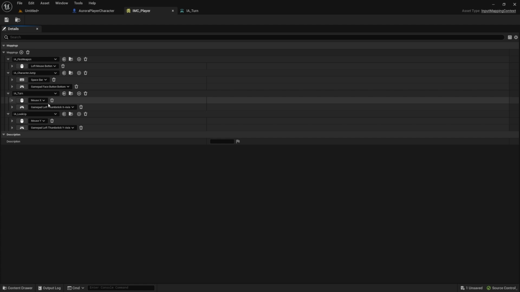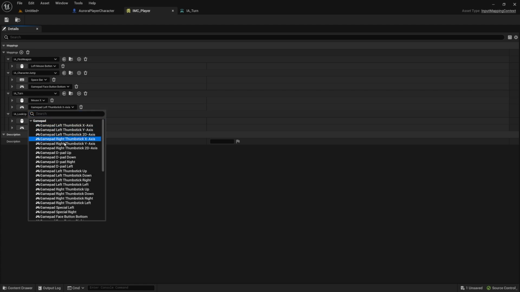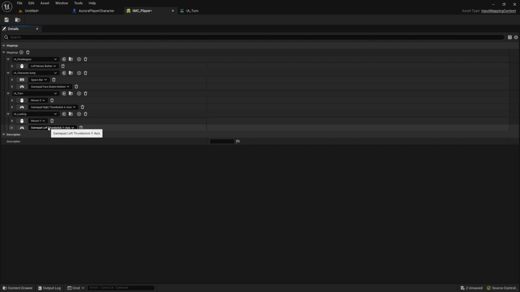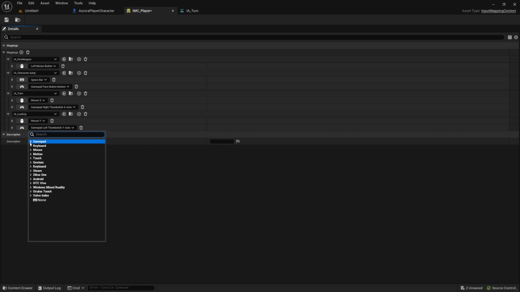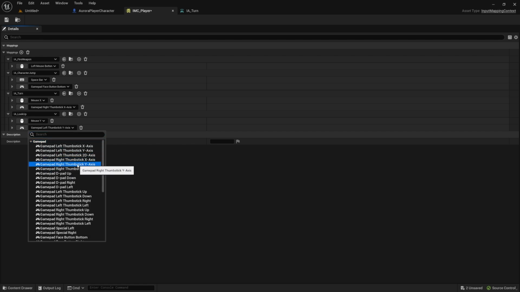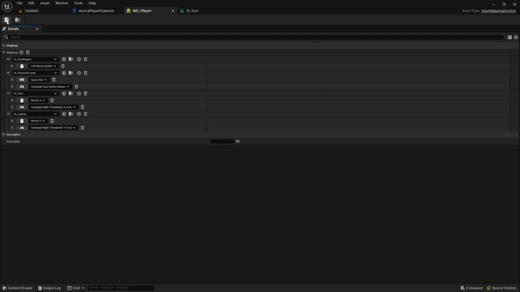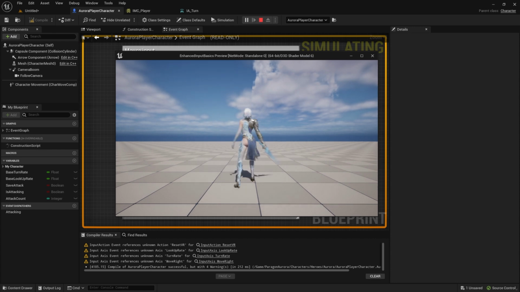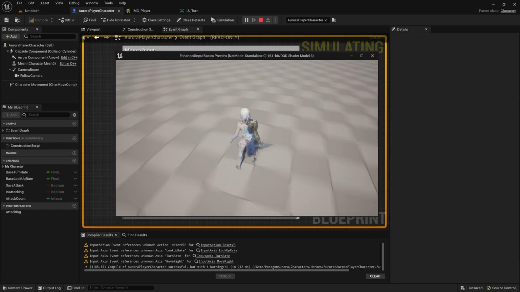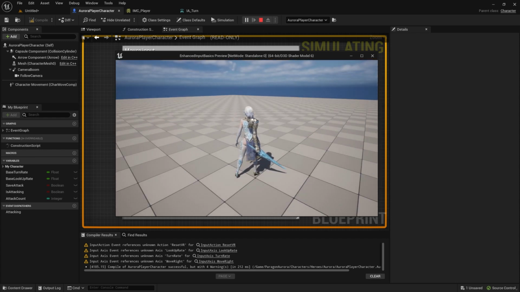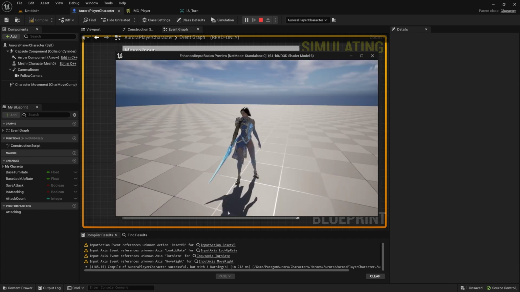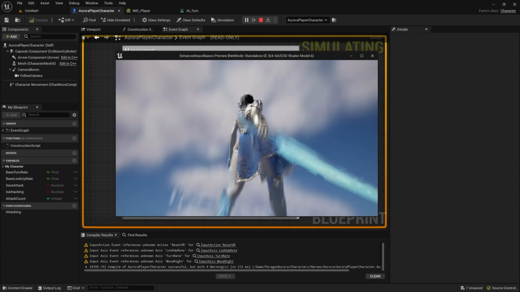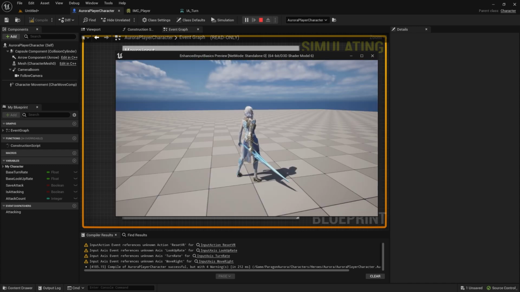Oh, the turn should be the right thumbstick X, and in lookup it should be gamepad right thumbstick Y. Okay, so with my controller turned off, I can press play and see that whenever I move the mouse left and right, we are looking, we're turning our camera. And whenever I move up and down, we are also turning our camera, but only up and down.